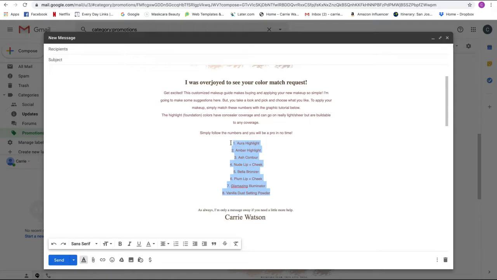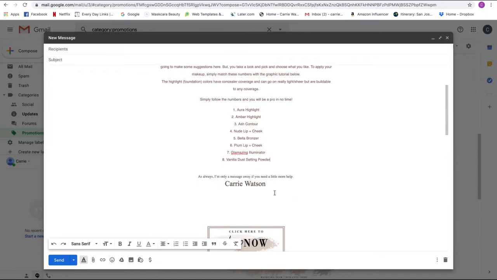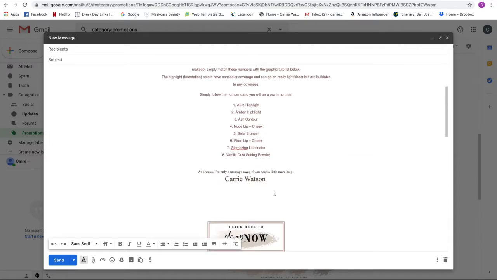Ideally, when you're sending this to customers, all you'll have to do is change these 8 colors, and a lot of them you'll probably leave the same, so you won't even have to type all of them out all the time. So this is what makes it so simple. All you have to do when you come to change this out is change out the words just a little bit.